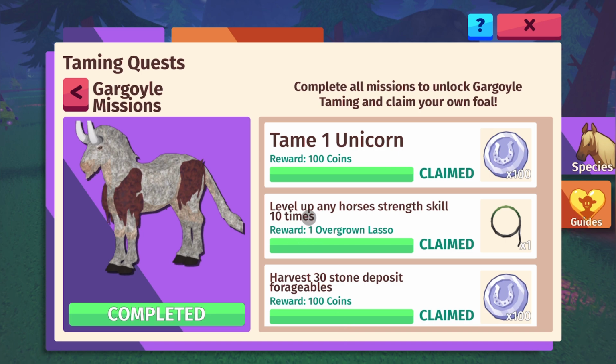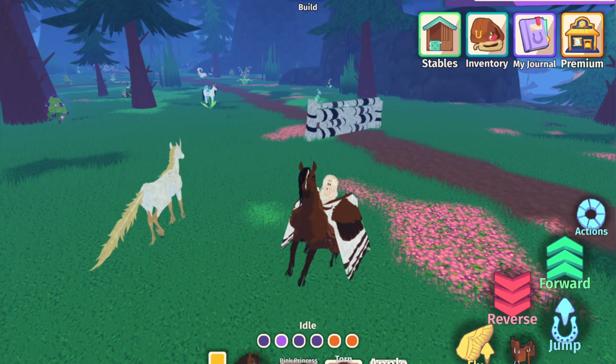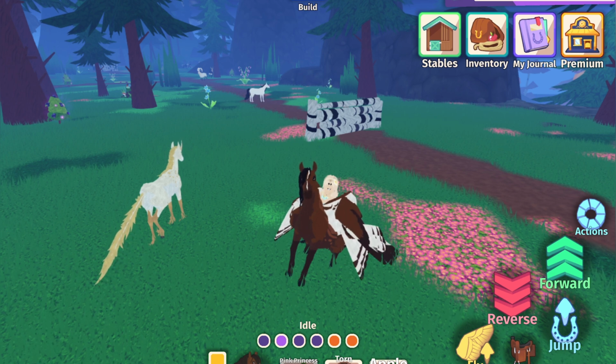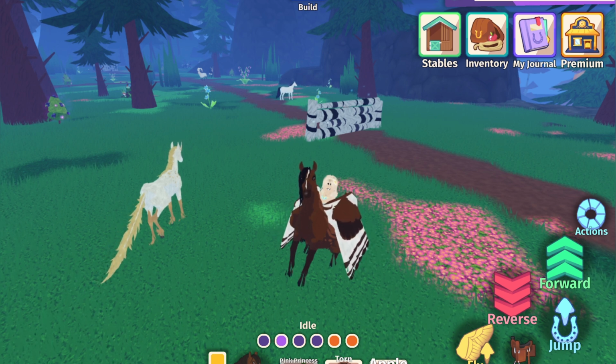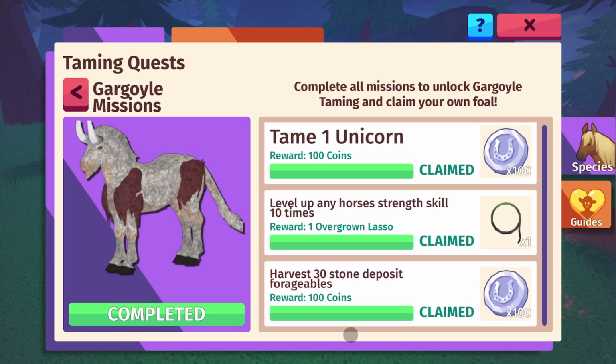And then you need to level up any horse's strength skill 10 times. So reminder that strength is upgraded by harvesting forageables. And then another reminder to use newer horses that don't have their skills trained up so that you can do it faster. Next, you need to harvest 30 stone deposit forageables.